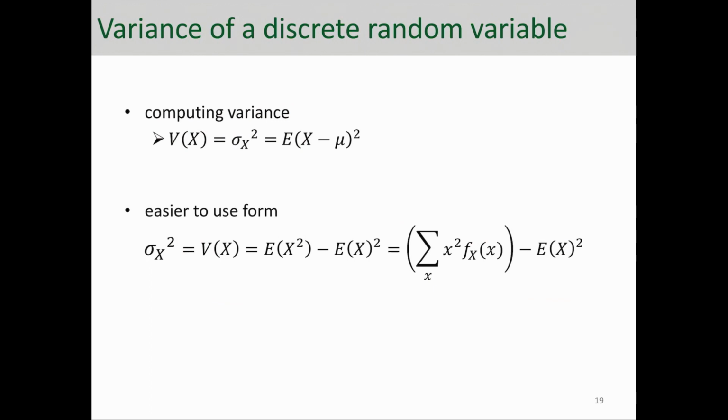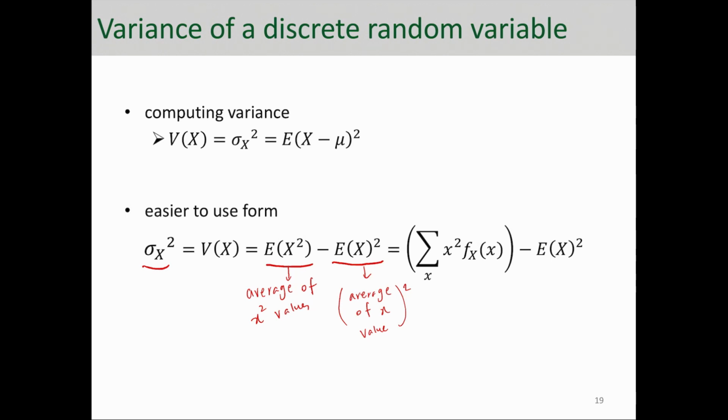Now, how do we calculate that? Well, the easier way of calculating variance of any random variable is expected value of x squared minus expected value of x, squared. Calculating averages or expected values are easier, and that's why we're going to use this formula. But there's a big difference between these two terms. This is the average of x squared values, whereas here this is the average of x values, then squared. So keep that in mind. That's a big part of calculating variance.